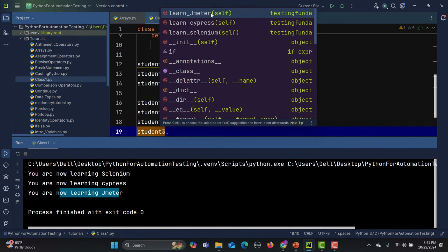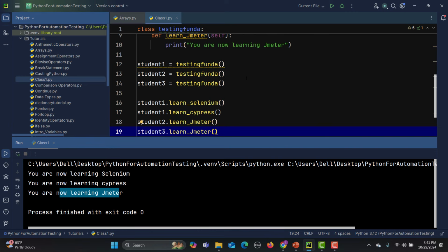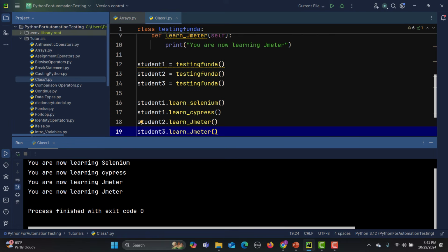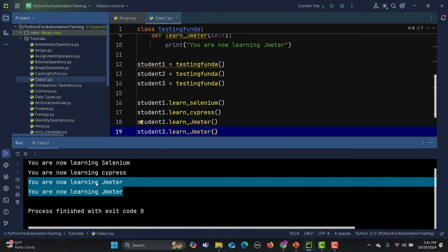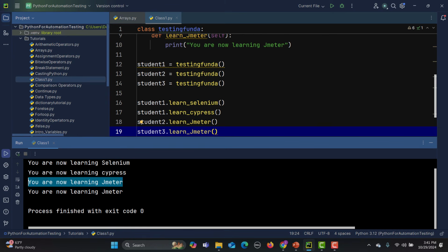So you see the reusability. We have just created a template, and based on that the students are coming in and learning as per their requirement. If I run this one, you see that this line is printed once and the JMeter line got printed twice, because one is for student2 and the other is for student3. So this is basically the concept of class and objects.